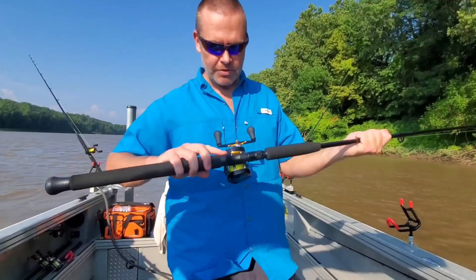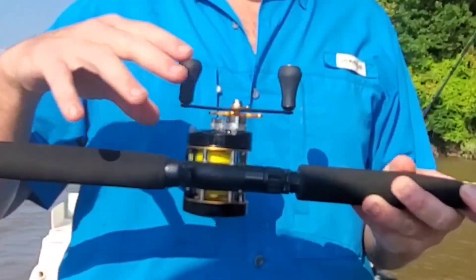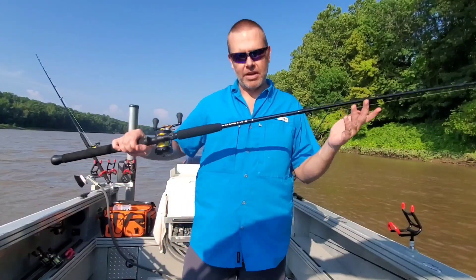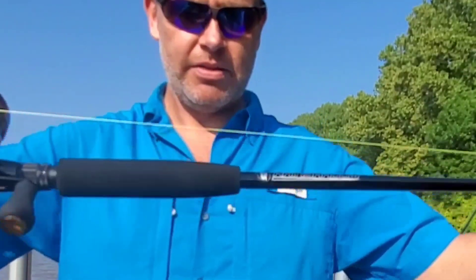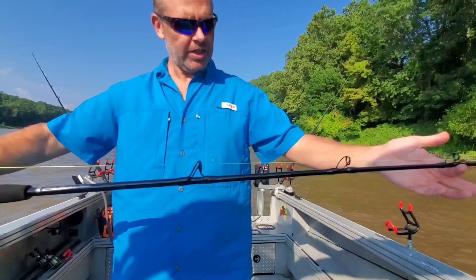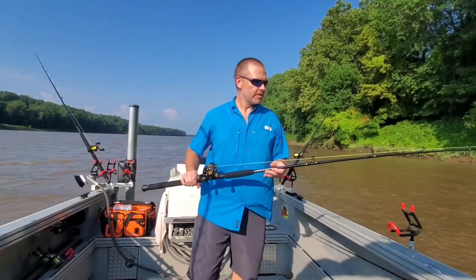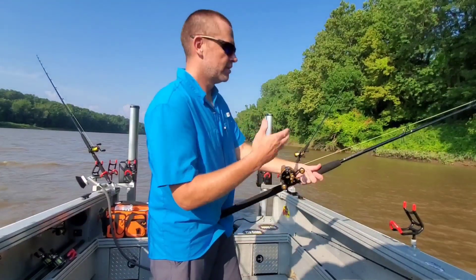Check out what I did with the reel seat — it's a composite reel seat, but I've got an aluminum lock nut here. It's a good sturdy composite reel seat with a trigger, and I don't have problems with composite reel seats coming loose. These aluminum lock nuts are cheap enough and they kind of add a little bit of bling. The theme of the rod is black on black, so I went with black. I'm still new to wrapping guides and finishing guides, but so far they're coming out well. These are Alps guides — their medium heavy XN guides — certainly enough for this rod. I tend to go up a size on my guides to tolerate the abuse on a catfish boat.